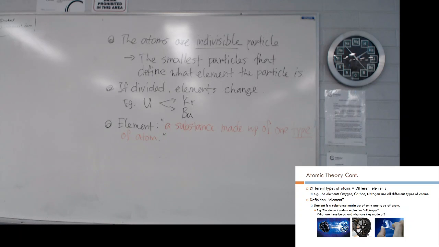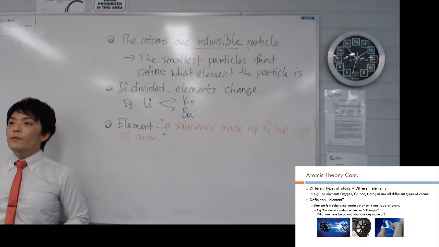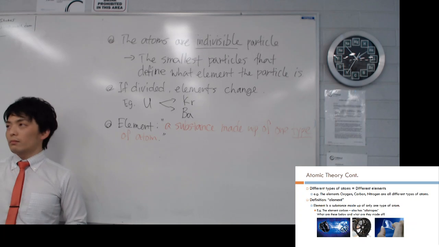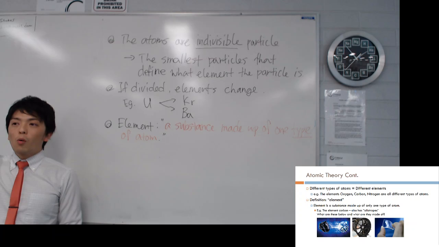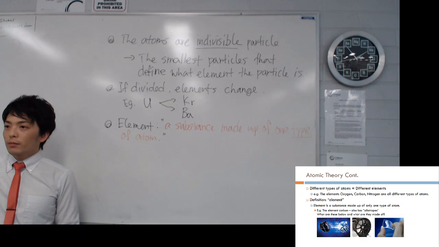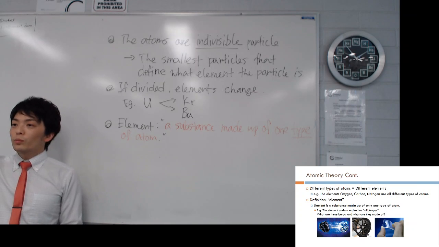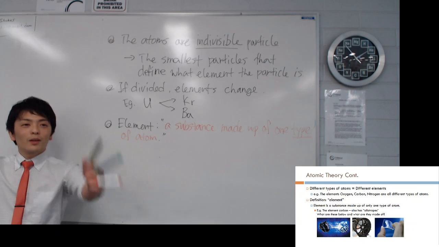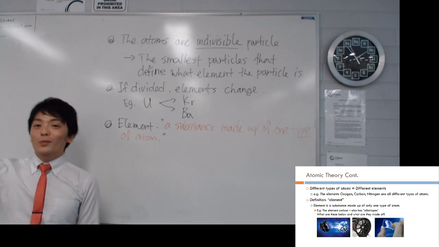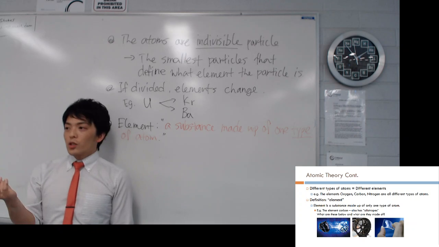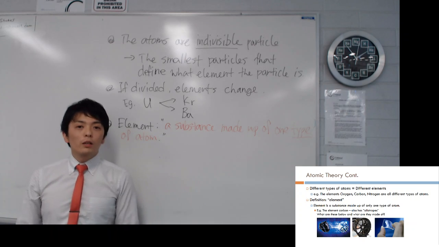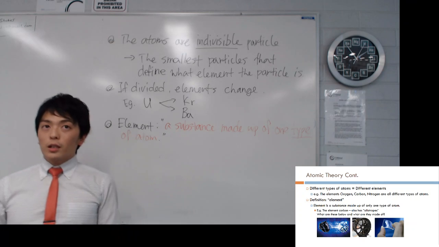Okay. So if you pick up a piece of charcoal, how many types of atom would you expect to be in that? One. And what element would that be? Charcoal. Thank you. Carbon. Charcoal, yes, it should be, in theory, made up of only one type of atom, which in this case is carbon.